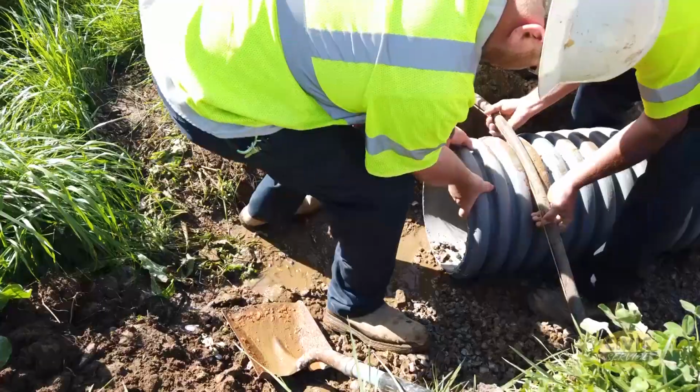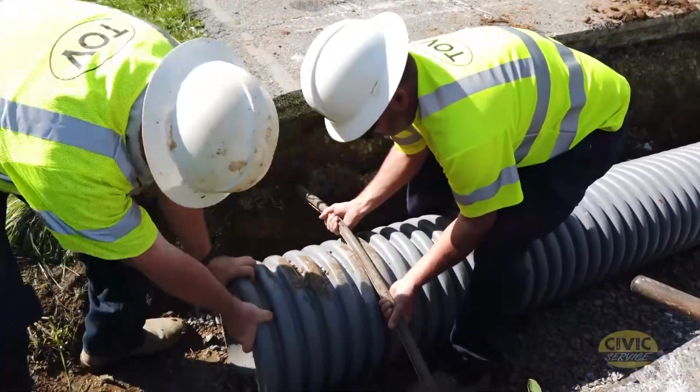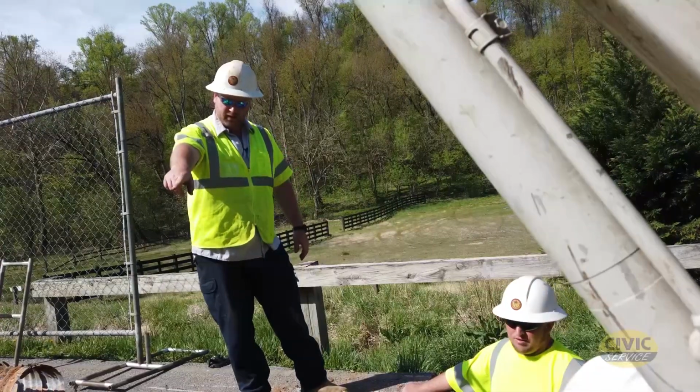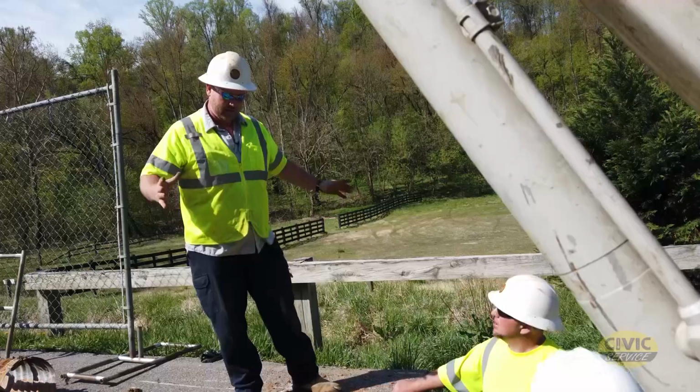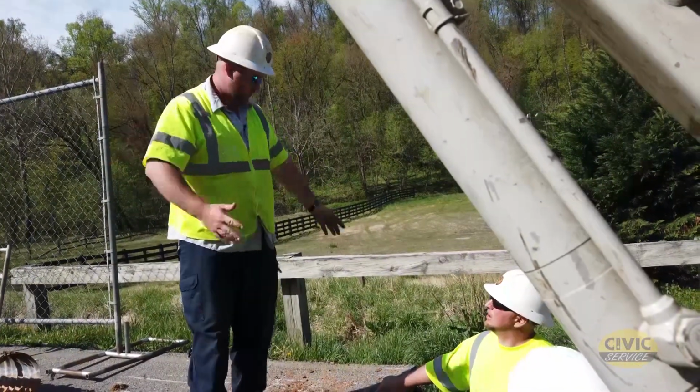Have it come much further out to the road, or is that about where you want it? I need a little bit more. We're gonna come this way. We're gonna backfill on this, so we have compression strength, because if not, it's gonna want to push when we push that new pipe on.